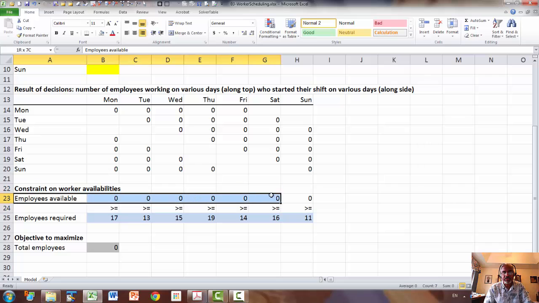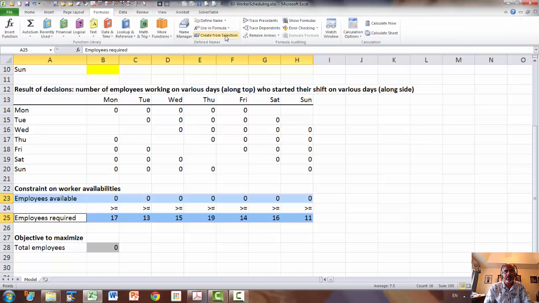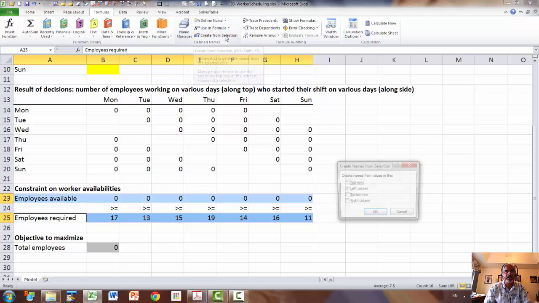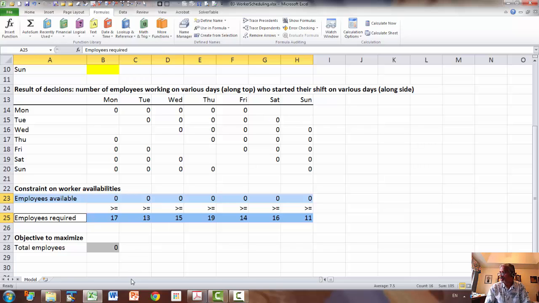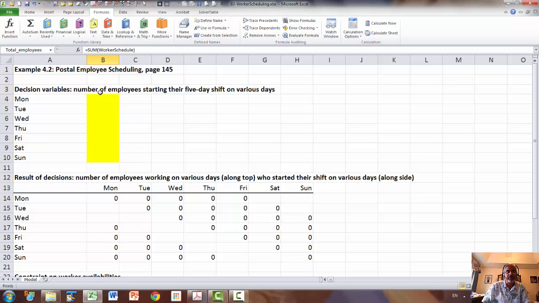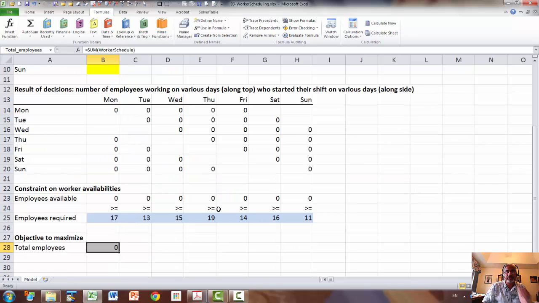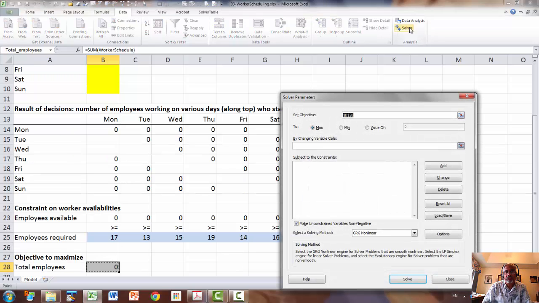Okay, so let's give a name for these two ranges. Control, click and drag will highlight discontinuous ranges. So here is the objective function. This is your changing cells, and those are the constraints. So let's go to solver, and we want that to be minimized.